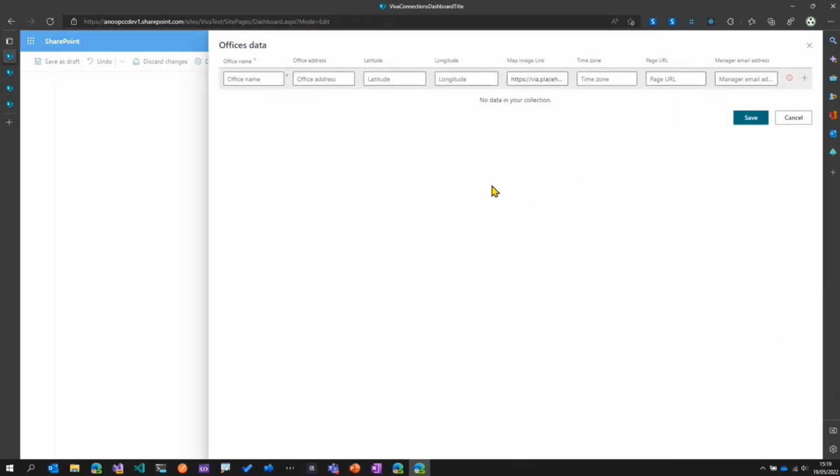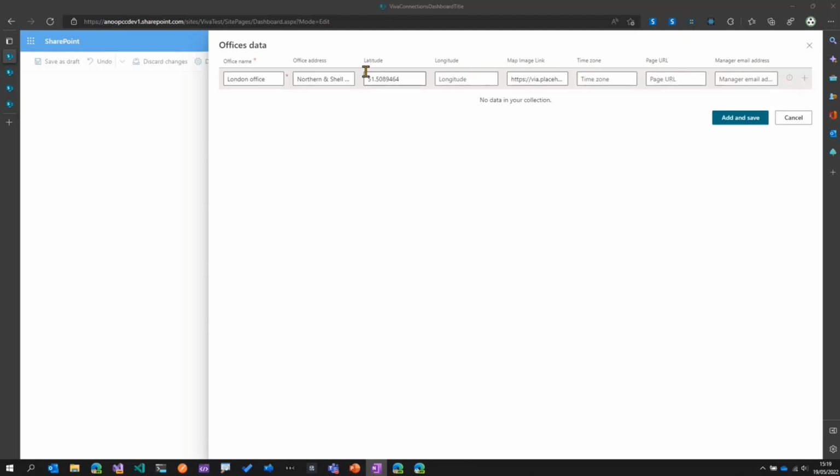So we are using here a nice PnP reusable control. So it asks the details for the office. So here we are saying that we are going to provide the data locally. So let me give these details that I have copied across. So firstly, we'll give the name of the office, which is London office, and then we'll give an address, and then it asks for the latitude and longitude. So I've copied these values. I'm just pasting them over here.